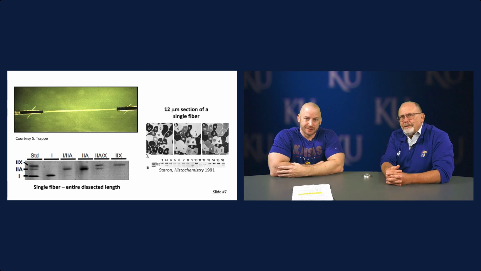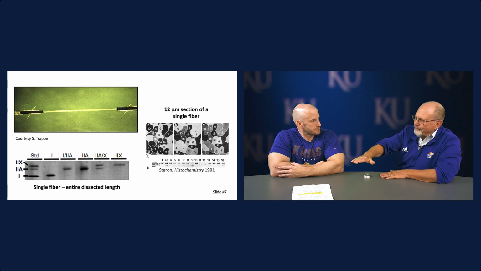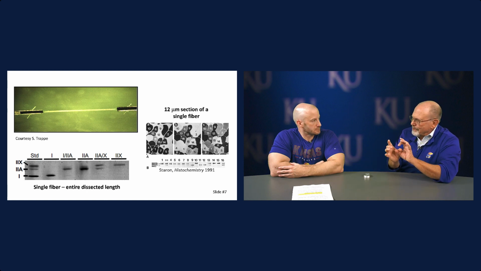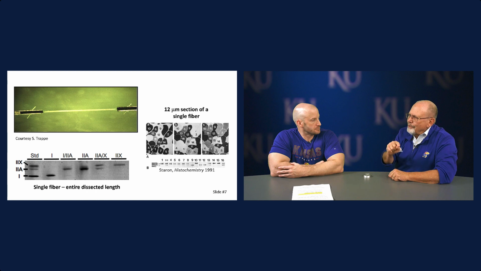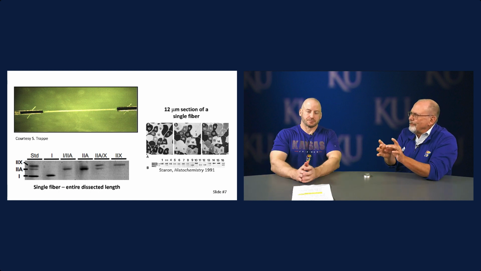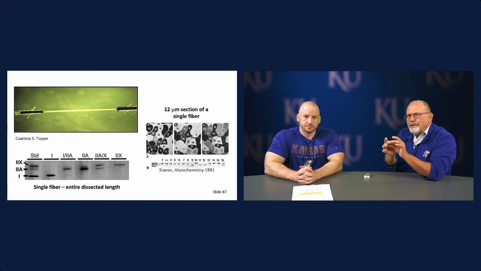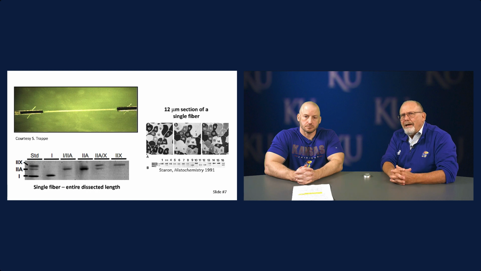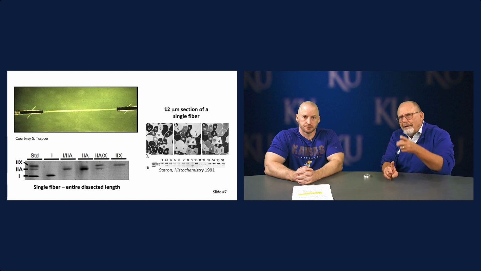Now on the next click, we'll see another variation of this. If you take a single fiber, no, let me back up. If you take a section of tissue that's now mounted on a microscope slide, like we talked about earlier, you freeze dry it, and then you tease out the individual fiber that's only 12 microns thick. So you're comparing that with the stained, you got some other slides that you've stained. And so this is also single fiber, only you don't have a full length of muscle. You can't measure its forces or anything, but you can look right there. And so you see these stains here, which are myosin ATPase stains.